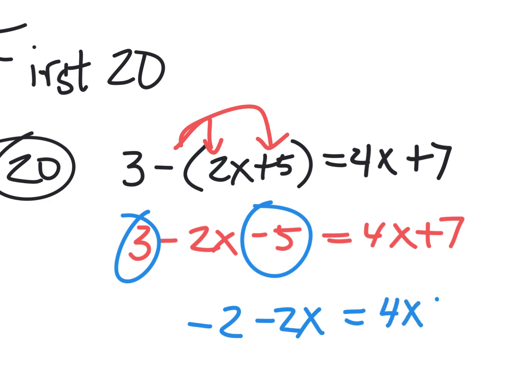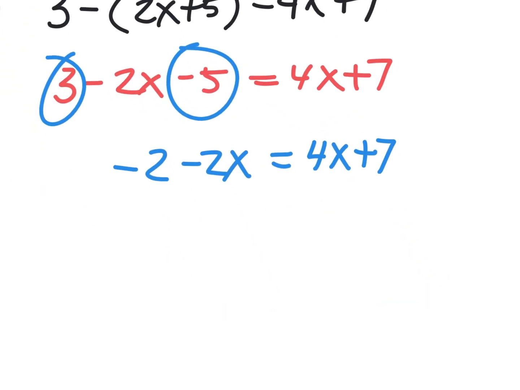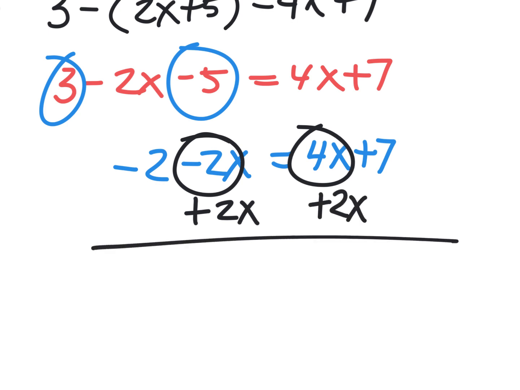There is a right thing to do next. Who knows what it is? A lot of people are like, well, can't you do this or that? Well, there's a right thing to do. Get rid of the smaller of the x's. The negative one is smaller. And the reason that that's better is because if I put plus 2x on both sides, I won't end up with a negative.